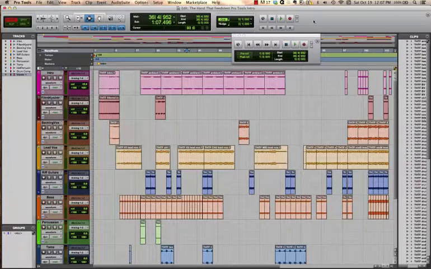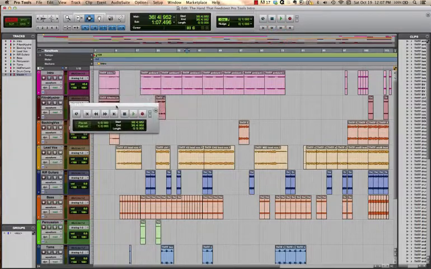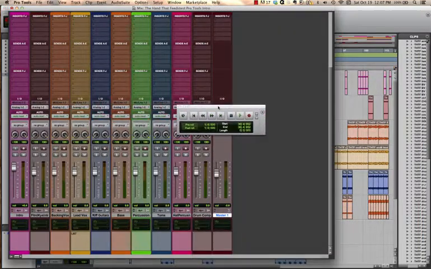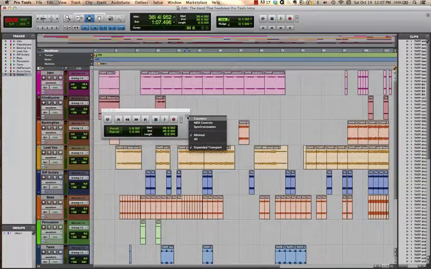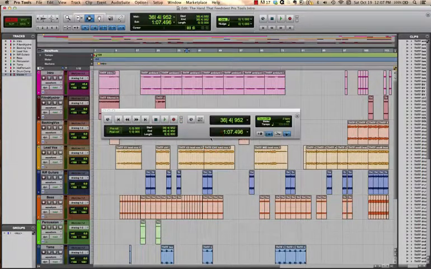Incidentally, this transport window emulates the one that's in the toolbar that I discussed earlier. However, this one is a floating window, so it could be floating and appear on the mix window as well as the edit window. This one is expandable, so when you click on the pop-up menu to the right top corner, you can show all of the features for the transport. So the transport that you see typically at the toolbar at the top, all of those buttons appear here on the top left. Down here you have your pre-roll and post-roll selections, as well as your start, end, and length, which also appears up here in the toolbar.